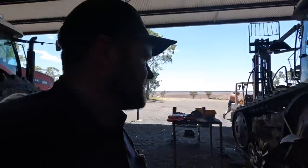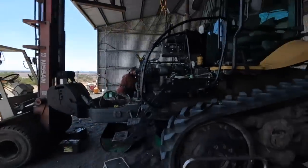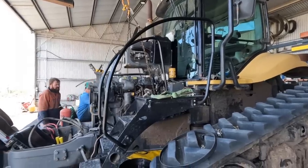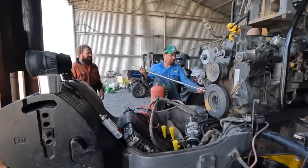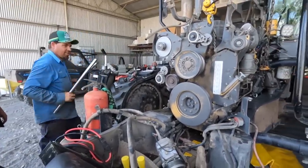We're not far off actually attempting to pull it out. Brad's been making up a spreader bar and working out how to lift it up. We're trying our hardest to get the motor out without taking off that top fuel tank and all that, so we're just going to see how much we can damage. Brad's all fresh from his holidays, so he's on the breaker bar. Yeah. Getting amongst it.